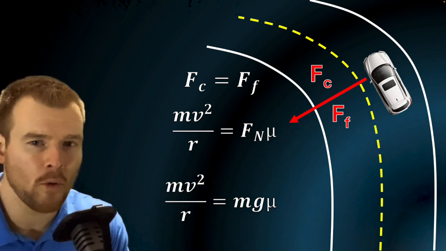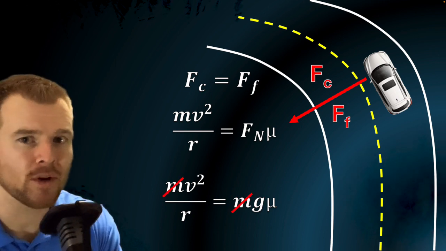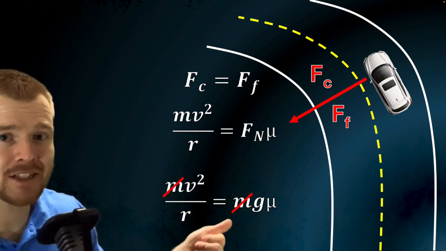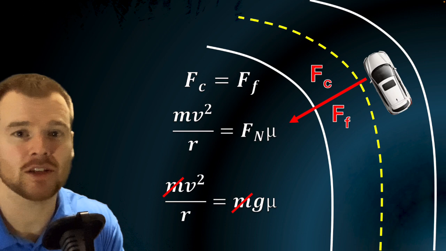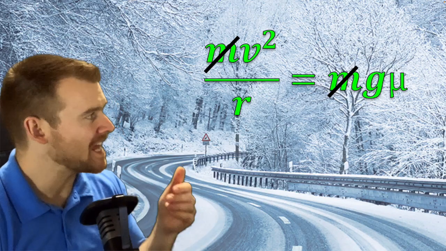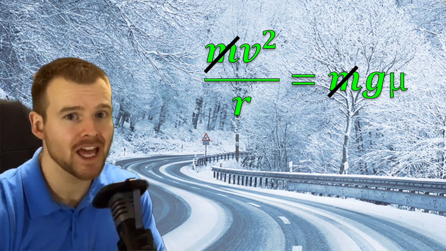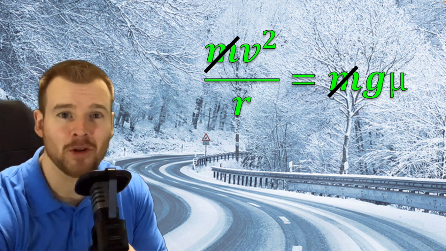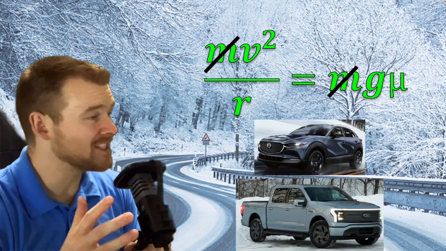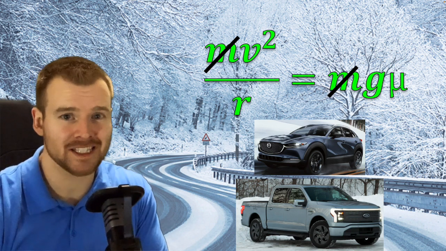Okay. Why this is so interesting and useful is that it actually doesn't matter what the mass going around a circle is, because we have a mass on one side, mass on the other side, so we can cancel them in this equation because it's in every term. What makes that so interesting is that if we're trying to calculate how fast a vehicle could take a curve without slipping, this equation does not involve mass. Meaning if you had a light car or a heavy truck, it's not going to be a factor in how fast we can take this curve without slipping.